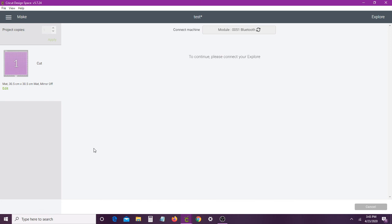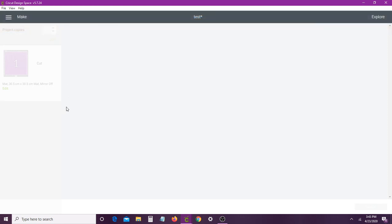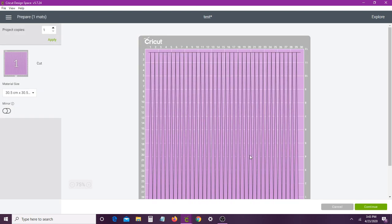Once the cutting is complete, you will have a 1/4 inch border to remove around the paper and maybe a small piece of waste paper on the right side of the mat. That's it. Otherwise, you've got a lot of rolling to do, as this particular template yields a number of strips.